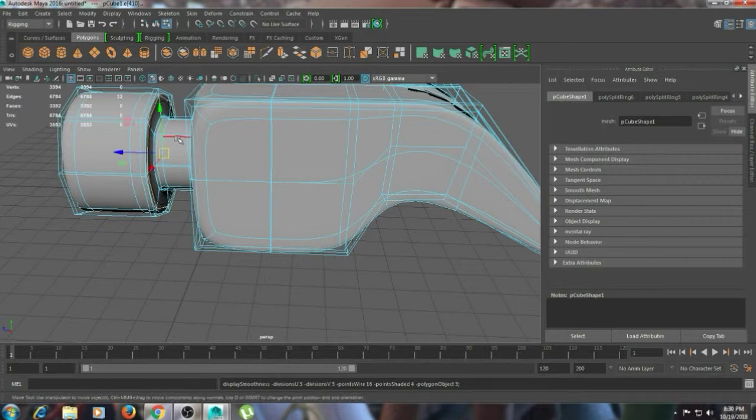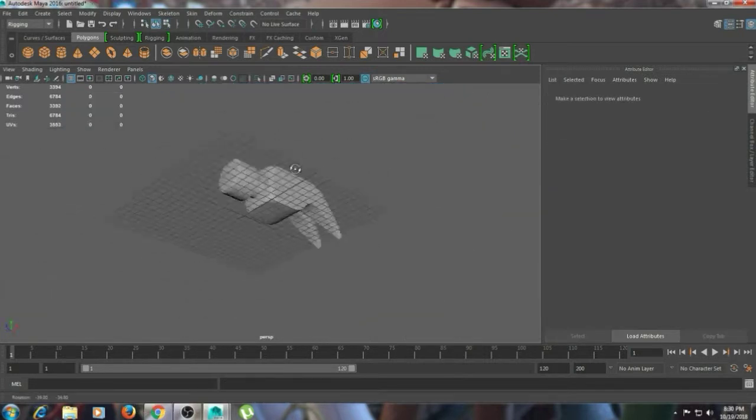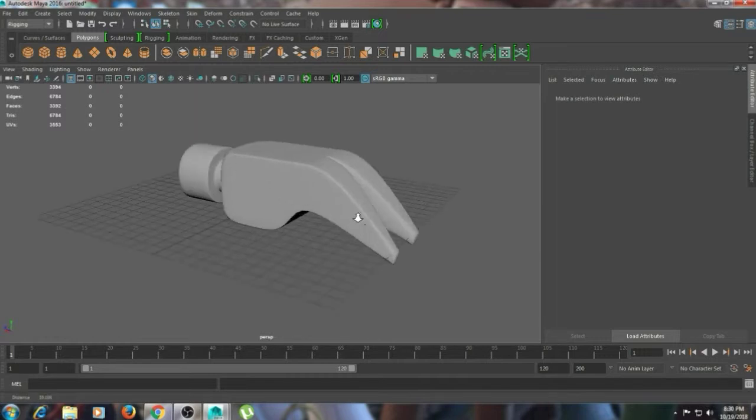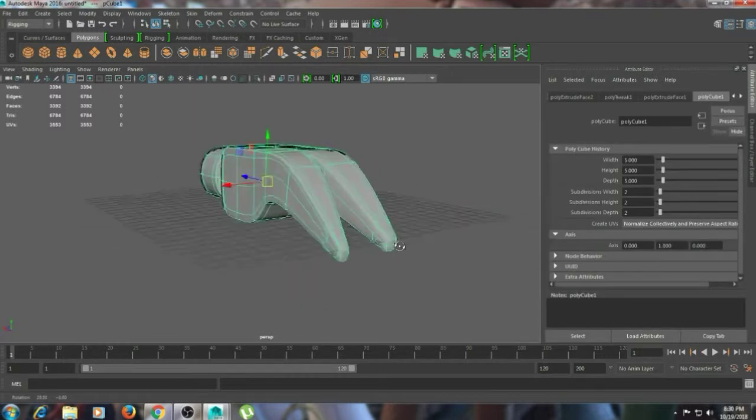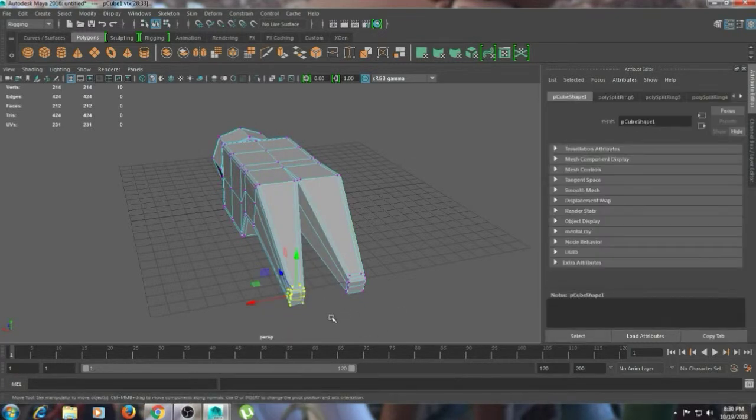Okay, now see, so we have something like this. If you want, we can scale this also a little bit inwards.